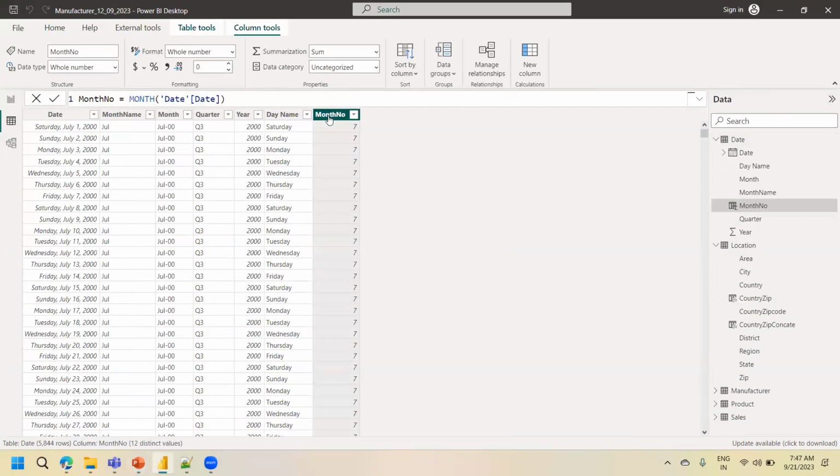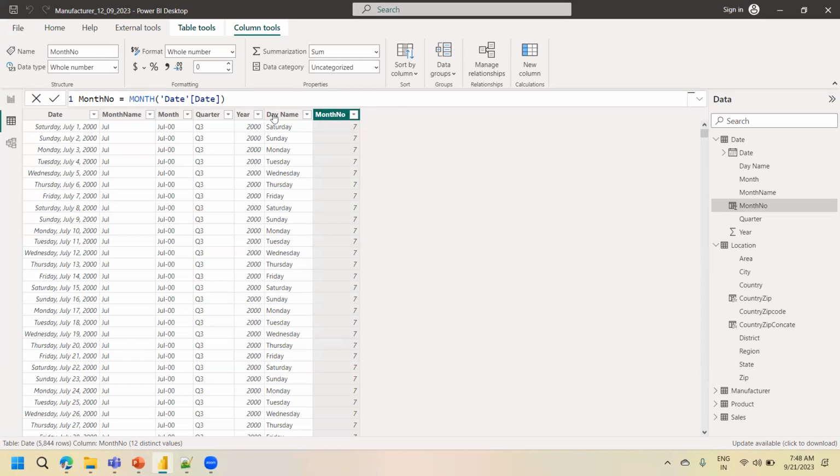So this column. I have a query. This month number column, can I generate it in the query editor? I have used the DAX month function here, with the help of a calculated column. Can I generate this month number column in the query editor? Yes or no? Simple. This new column, can I generate it? We can, right? We can.